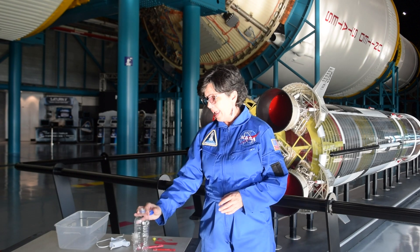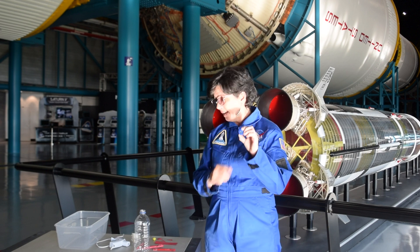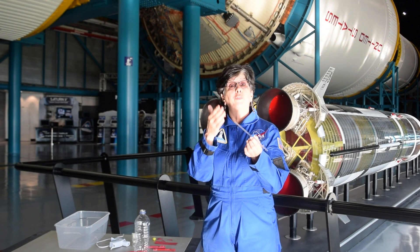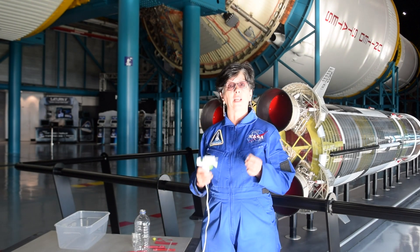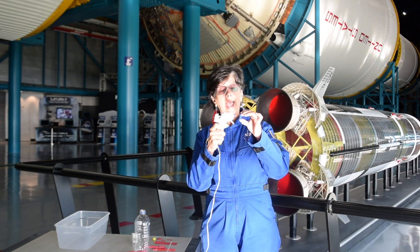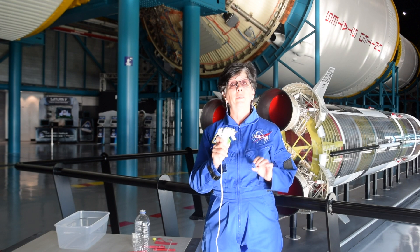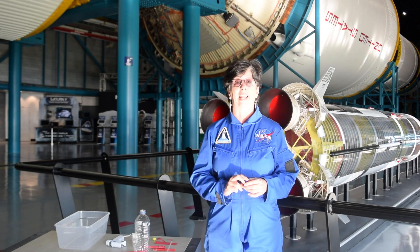The first thing you need to do is take the lid off the water bottle. Make sure it's clean and dry. Then you should get an adult to help you with this part. We need a hole in the lid that's just big enough for a drinking straw to slide through. If you can drill the hole or if your parents can drill the hole, that's one way. Another way is to melt the hole if it's a plastic bottle top. I used a high heat glue gun and very carefully put the tip there. But again, this is not something you want to do yourself. You want to make sure that your parents are helping you, because we don't want anybody to get burned or have a drill bit go through their hands.